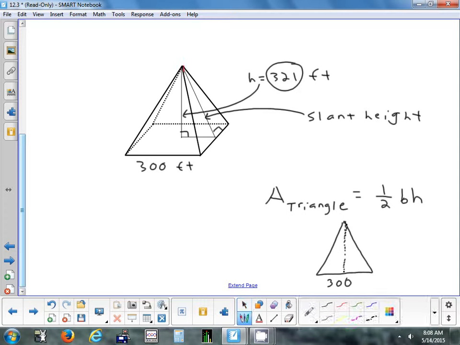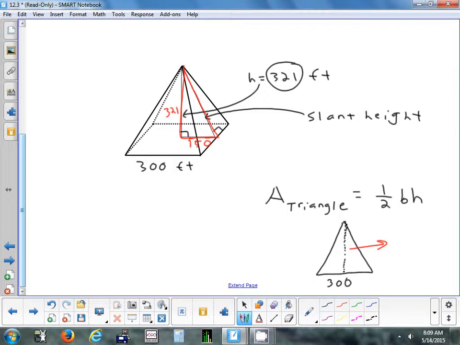So let's look at the triangle we're going to work with. There's our triangle. As Luke just said, if your height comes right down to the middle of the floor, well, from the middle to the edge must be 150 feet because the whole thing is 300. So that side is 150. And the height of that triangle inside here is 321. Now we use the Pythagorean Theorem, and then we can get our slant height, which is going to be that height right there. Any questions on how we set that up?